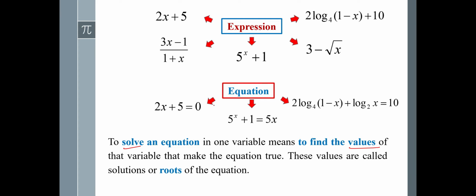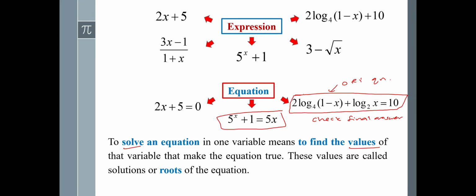the equation true. So for any type of question, like the log equations that you have done in the exercises, and the search question, you really have to check your final answer. And how to check your final answer? Just substitute the value of the x's into the original question without changing any positions of anything.